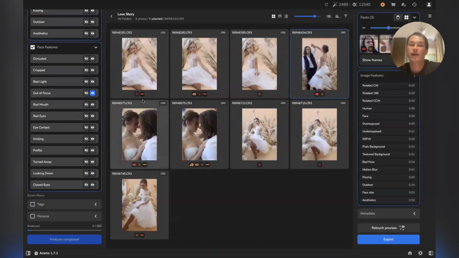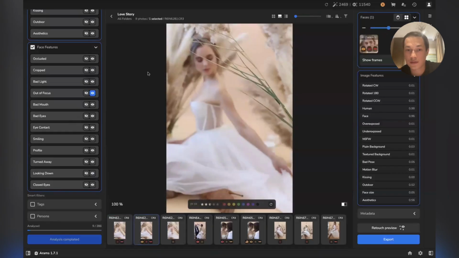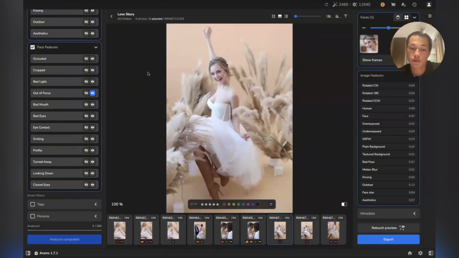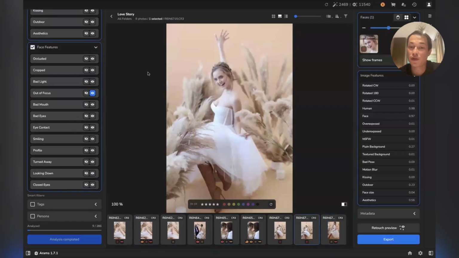We can see that AI found 9 images that have some face out of focus. So as you can see, this can help you to speed up your culling process, but in some conditions, maybe your photo shoot, maybe you meant that shot to be out of focus. So you can control the way that you cull your images.